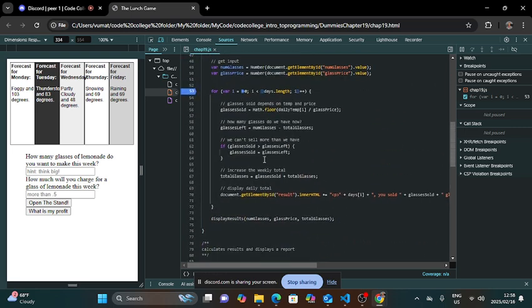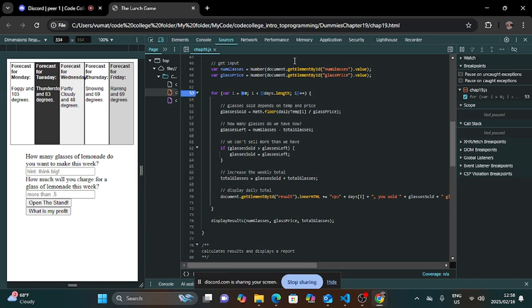Access. Press what? Open the stand, what? Where? Button. Put it in, then go through a browser and not refresh. On how many glasses of lemonade? Just put 1 and then press open stand. Then go to pause the code.